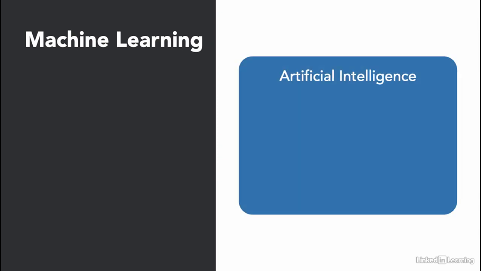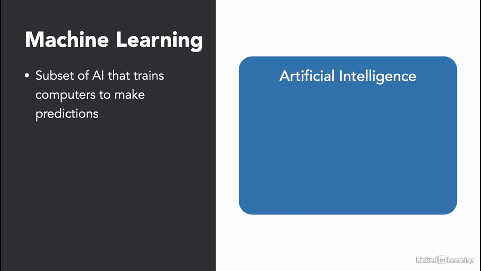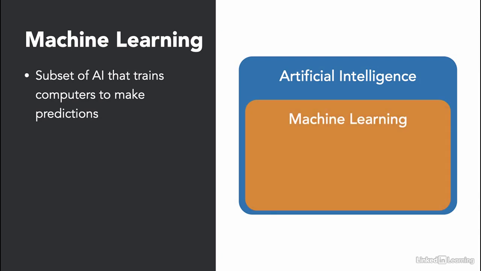Machine learning, on the other hand, is a subset of AI responsible for the process of teaching or training a computer system to make predictions based on the available data. For example, if I have a data set of bank loans, I could train an ML model based on this data to foresee which customers might default on their payments.